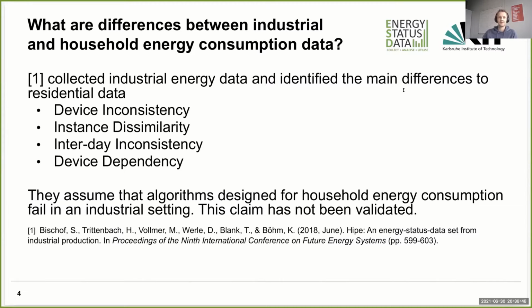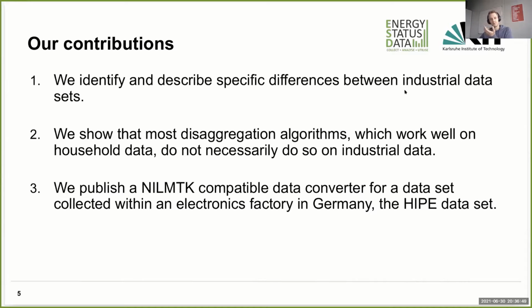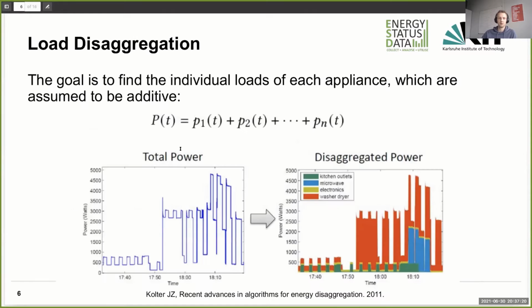So here's our paper. We try to identify and describe specific differences between industrial energy data sets. We show that the disaggregation algorithms which work well on household data do not necessarily do so in industrial data. And also we publish a data converter which is compatible with NILM, and I guess most of you know this, but it's in our opinion the de facto standard for load disaggregation. And it's based on the data set which was published before. So with that said, I pass on to Snigdha.